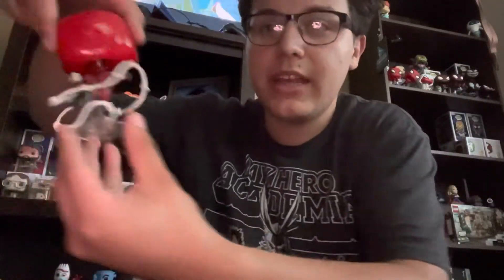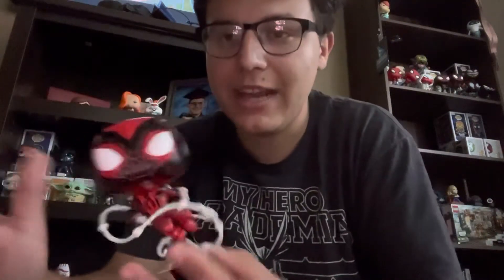Next I have the Crimson Cow suit for Miles Morales. Honestly the suit itself is okay, but the main reason I got this was because of the webs — there aren't a lot of Spider-Man figures where he's actually swinging. To finally have a Spider-Man figure swinging is awesome, especially since this is from the Miles Morales game, which in my opinion has the best swinging in any Spider-Man game ever.